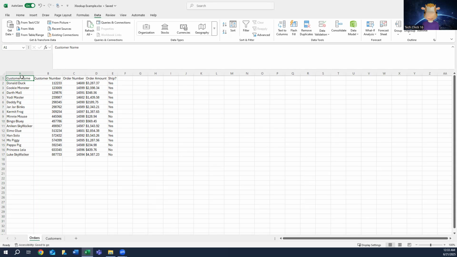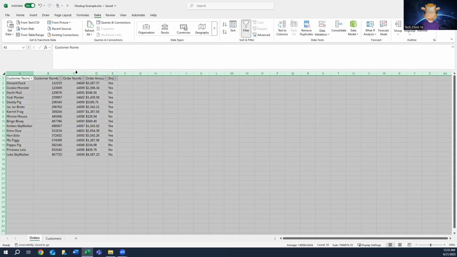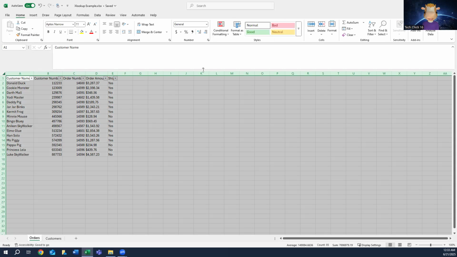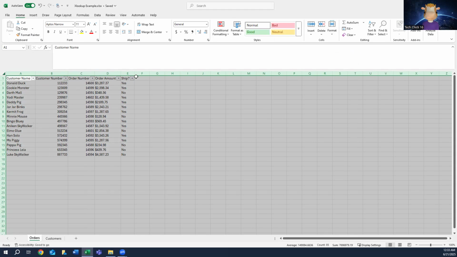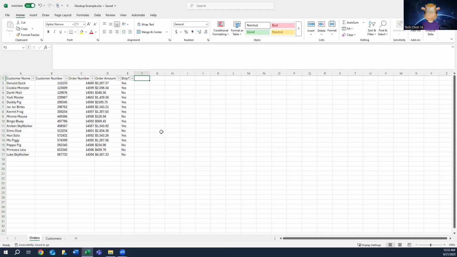and click your right pointing arrow, and it will highlight all the column headers. Now go to Data and click the Filter button. And what this does is it makes all of our column headers filters for those columns. Next, we're going to click in the corner again, go to Home, Format, Auto Fit Column Width, and we're going to expand all those columns.